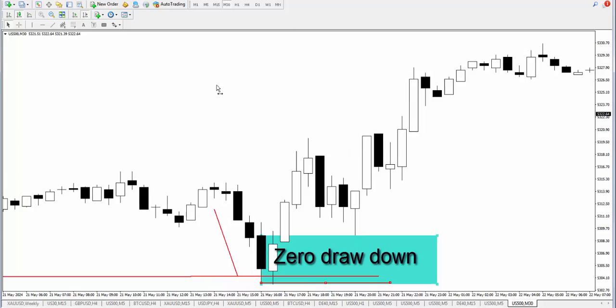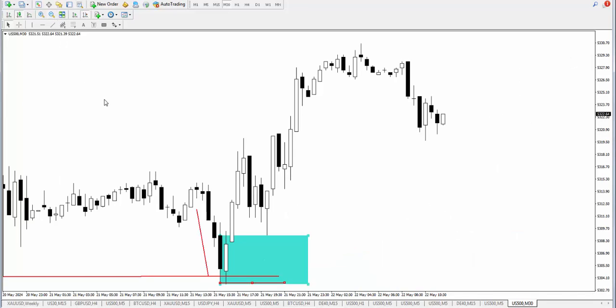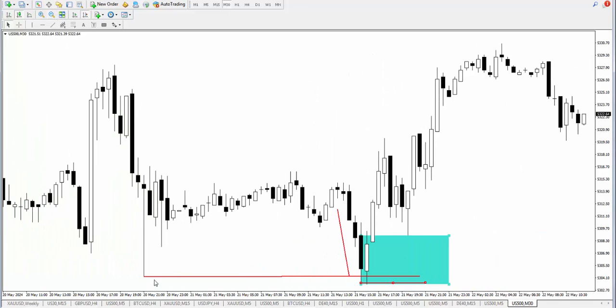So what are the rules for finding something like this? Well, you want to see the confirmation that liquidity was taken. So if you have a previous level where there was a spike or an area where it looked like there would have been stops, that gets taken, the market then reverses. That's possibly one of the best order blocks to look for. And as we go up, I'll show you the other order blocks as well.